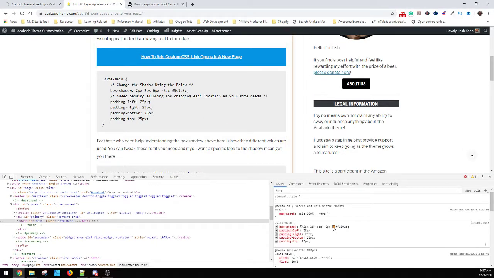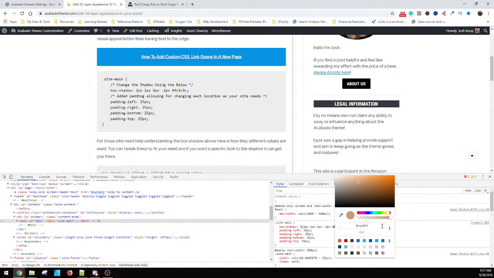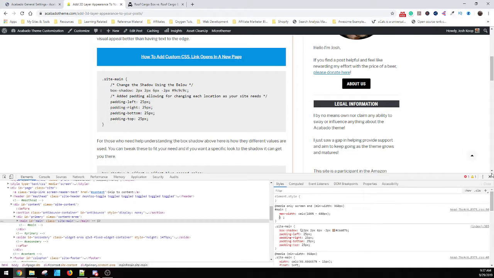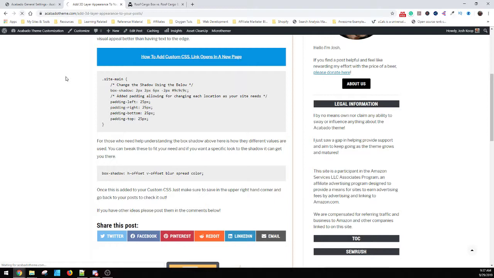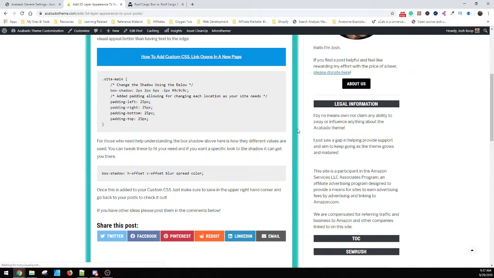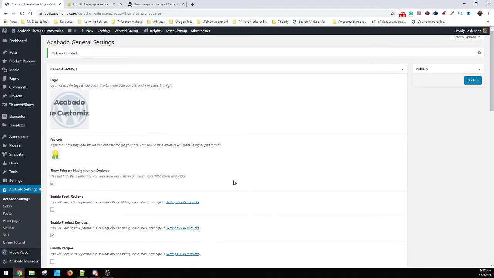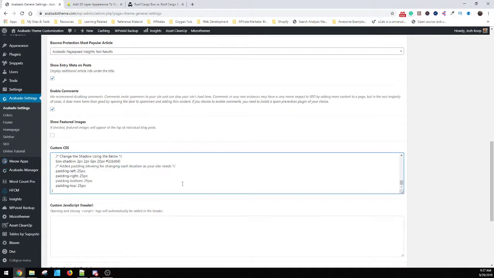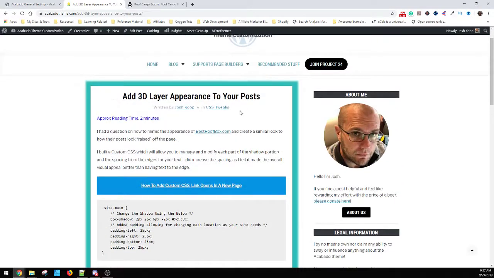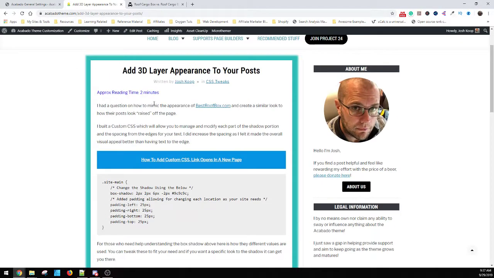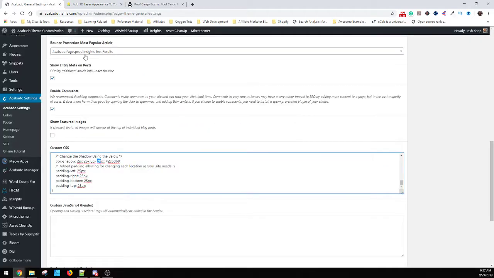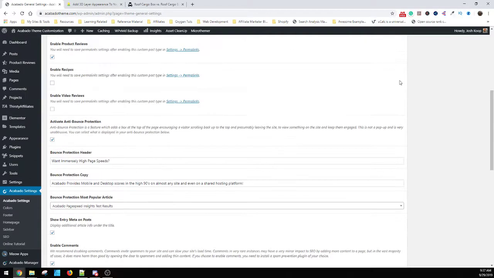So this way, look, right? So it's orange, but the second I refresh, it's going to load back to that blue because that's what I changed the color to. See? And since I didn't change in here the actual spread, we got that god-awful spread back. So what you want to do is just play around with this and figure out what best works for your website. I'm going to go ahead and change this back to -2 again because I really don't like that look. Go ahead and update.